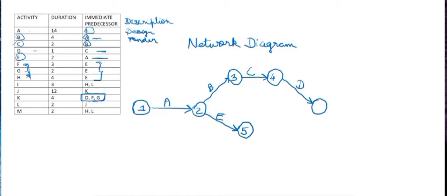For that I'll just draw an arrow representing activity G from my node 5. Now as I don't want to use a curved arrow, so I'll just use dummy activity.